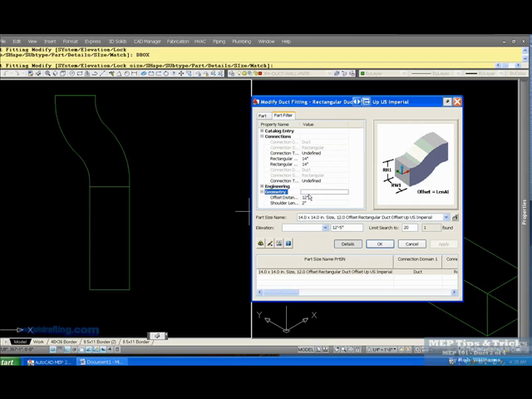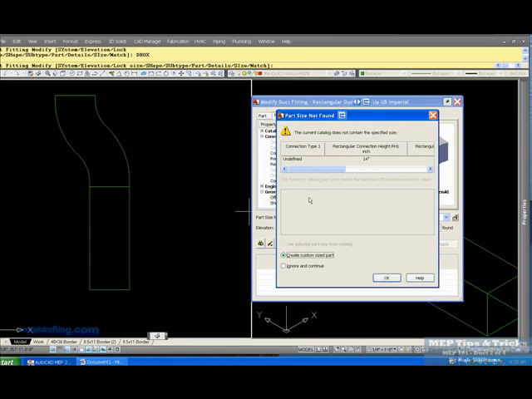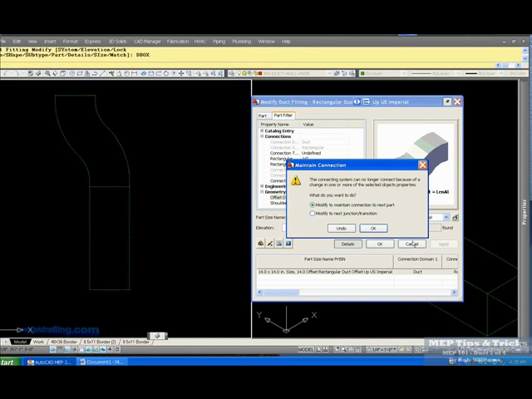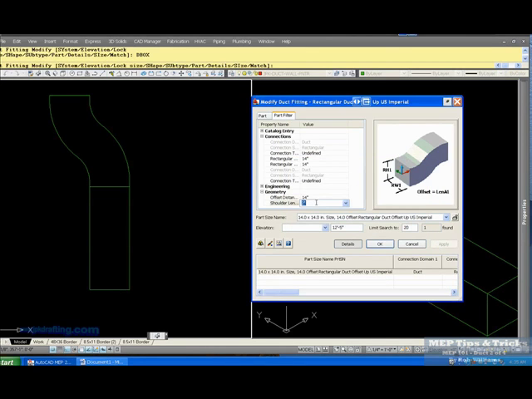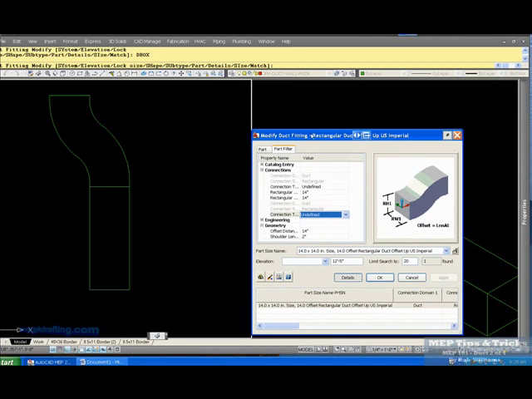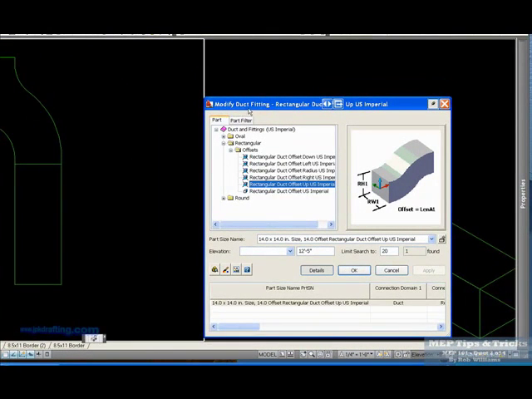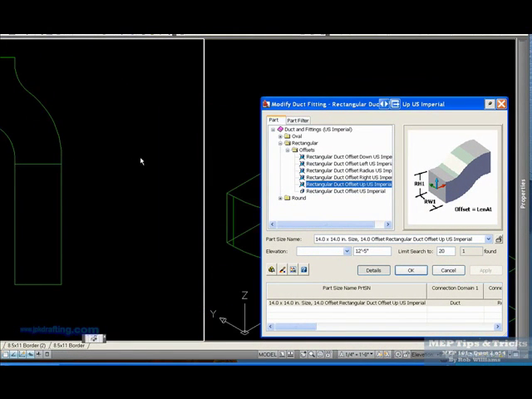Let's try to type one in there. I've never tried that. 14. Click OK. Click apply. Yeah, it does go. So you could force it in there. But it's certainly not going up and down though, is it? And that's what they're calling an offset up. I mean, I imagine you could rotate it.